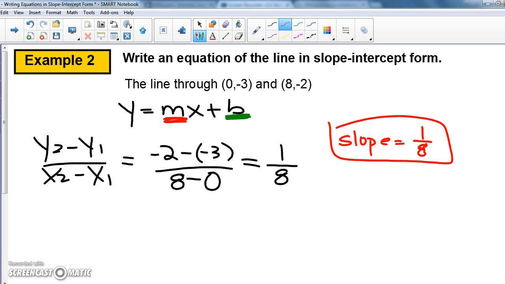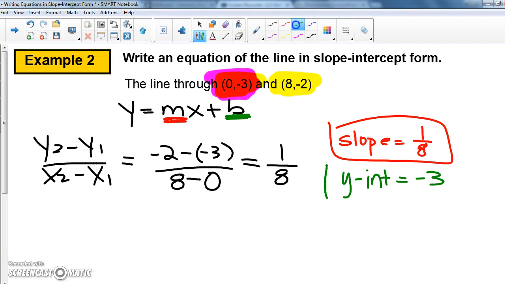And now I need a y-intercept. Now this one's a little different because I don't have the graph in front of me, right? So I can't physically see it. I could put these 2 points on a graph and draw a line, but there's a way easier way. Look at these 2 points right here. I'm actually giving you the y-intercept. Which one of these is the y-intercept? Which one of these is on the y-axis? It's this one, right? So 0, -3 is on the y-axis, and that's why I said it's important to know that any point on the y-axis has 0, a number. So when you see 0, a number, that's your y-intercept. That's it. You don't have to do any math. So it's -3. So your y-intercept is -3.